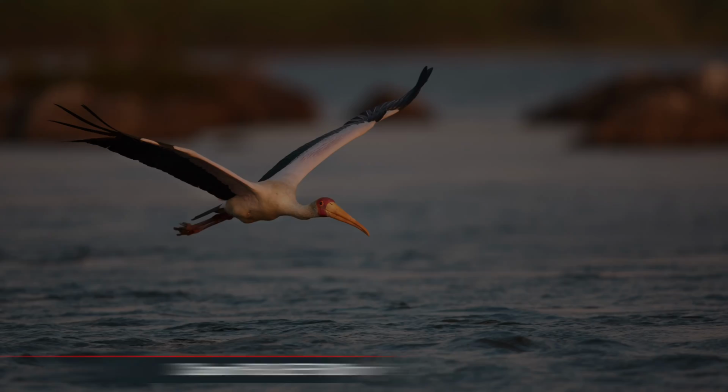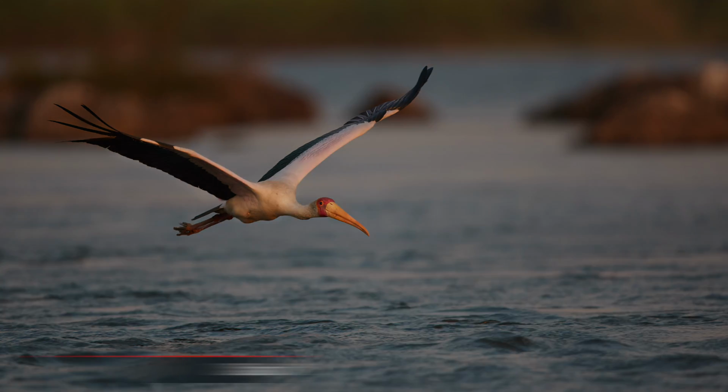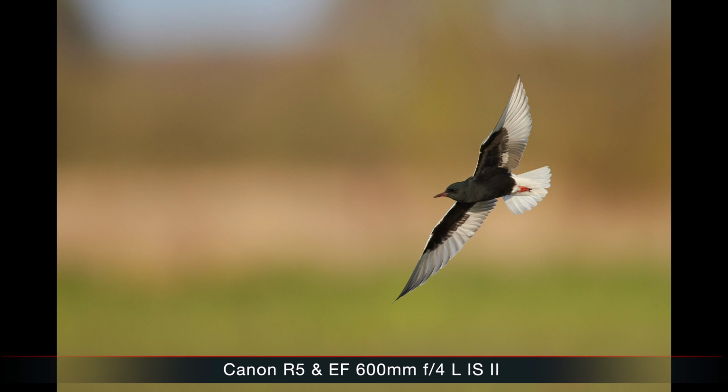However, it could become interesting for used lenses, because the used market is getting bigger and bigger, because many people sell their EF lenses and upgrade to RF lenses. And if more people sell, the price of these EF lenses is going to drop. This means that there might be some nice offers. So if you're on a smaller, tighter budget, I think it can be a very interesting alternative, and you can invest the saved money in maybe another lens, in a trip, in a photography workshop, or something that helps you to get better pictures or just have fun.